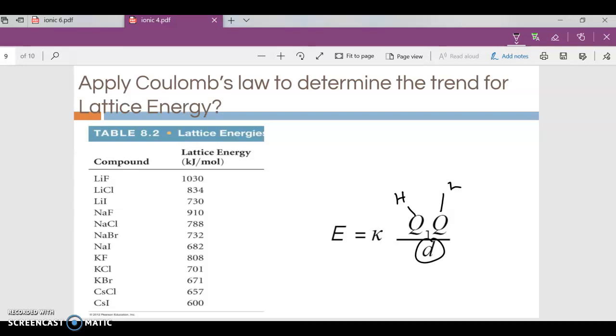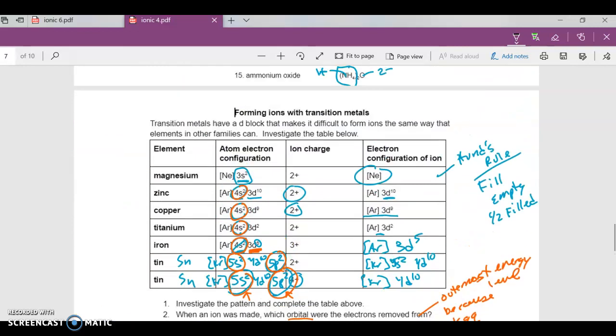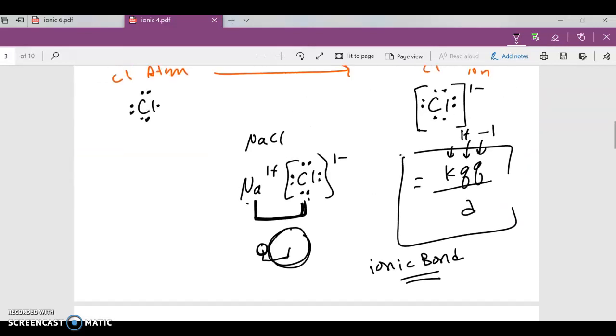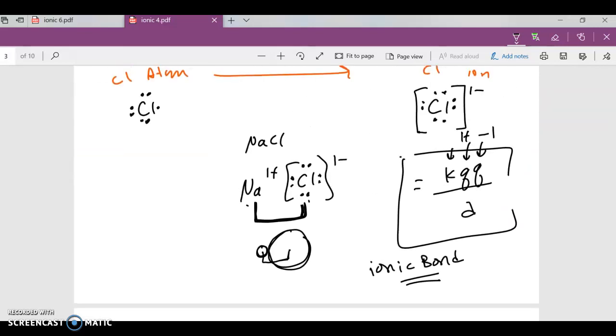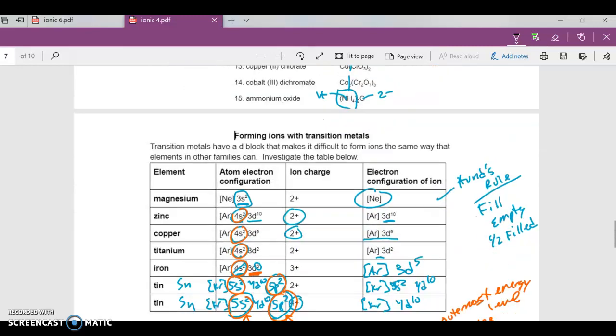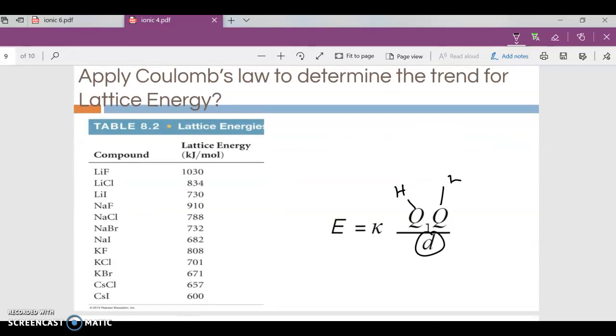If I'm thinking about distance, then I'm thinking about ion size. Remember, we're kind of looking at it from this perspective. See how this guy's really big and like fat and wide? That's a big distance for him to send out his attractiveness, if you will. And this guy's got a short distance. So let's think about the size of these ones here. I just want to look at something that's similar, so let's just look at the lithium compounds. Lithium is the same for all these, but fluorine, chlorine, and iodine are different. Fluorine on the periodic table is most towards the top, so he's the smallest. Iodine of these three is the largest. He's the most towards the bottom of the periodic table.